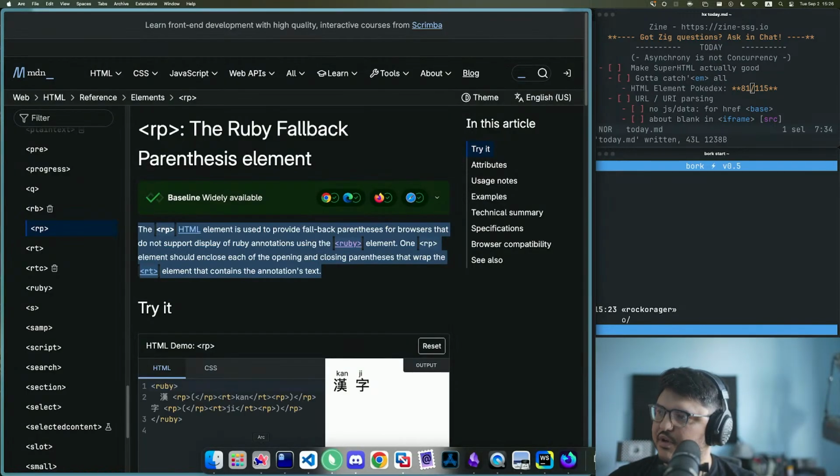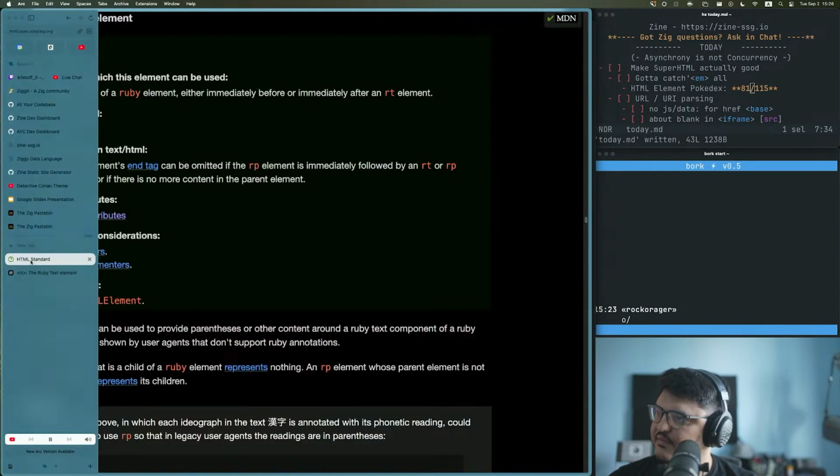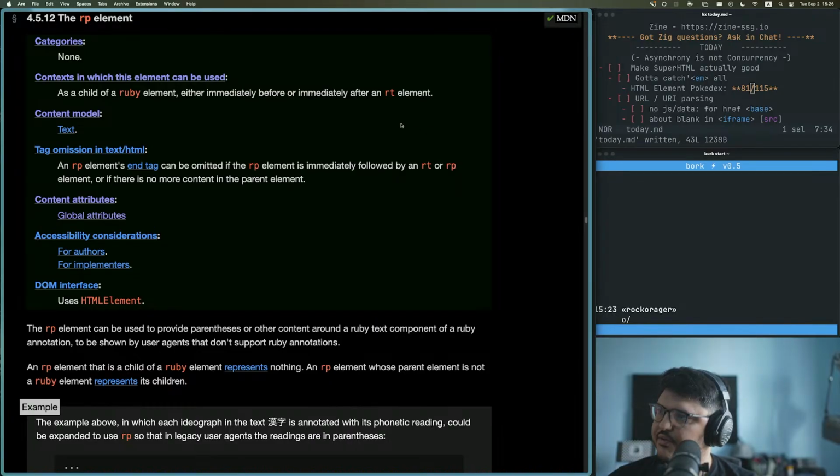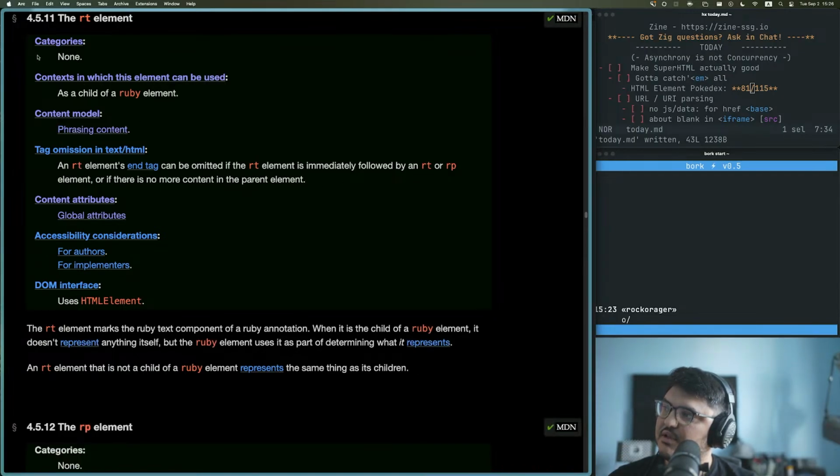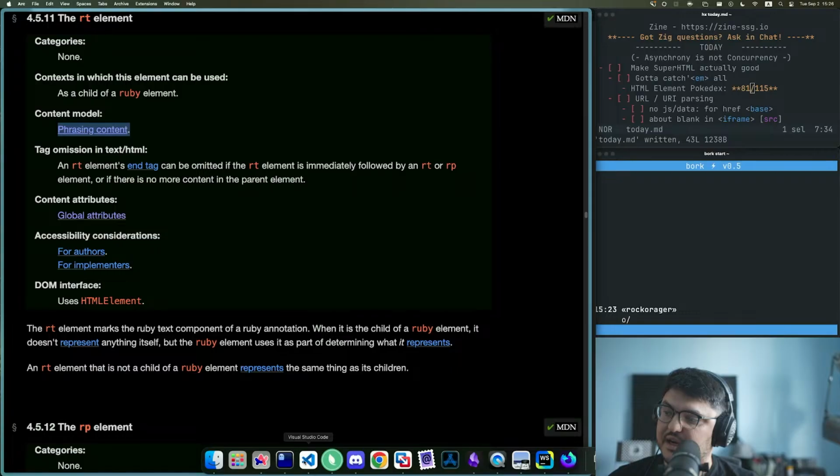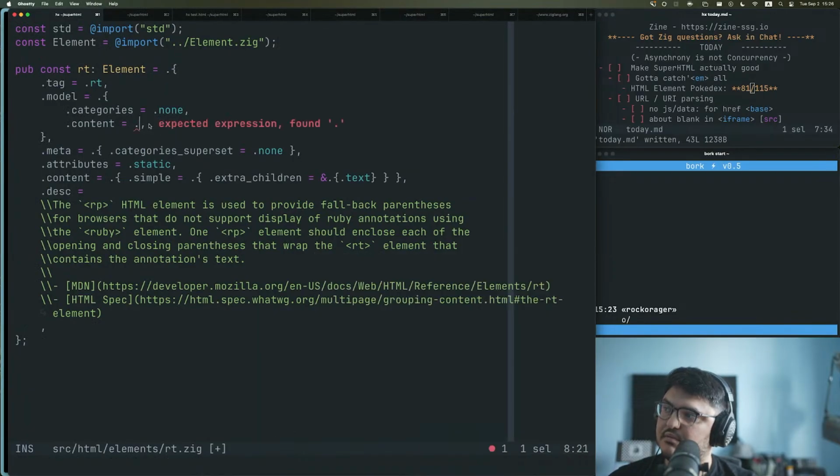Okay, actually, I'm not sure if RT is the same as RP in this sense, but we'll see in a moment. Probably not. I suspect that RT is more complicated. Category is known. Content model phrasing. So this is different.